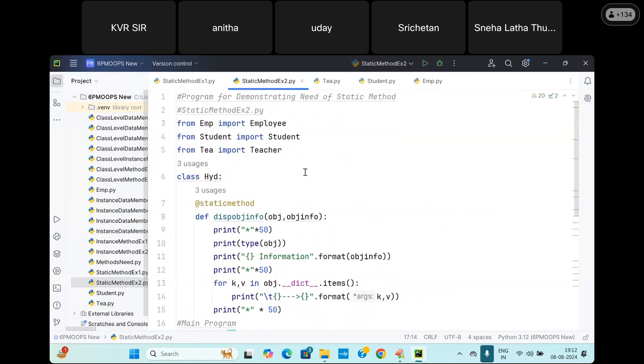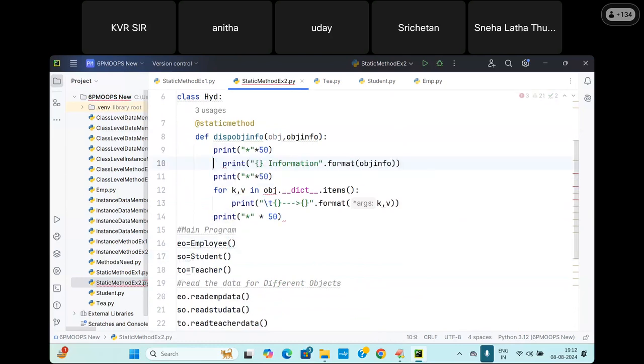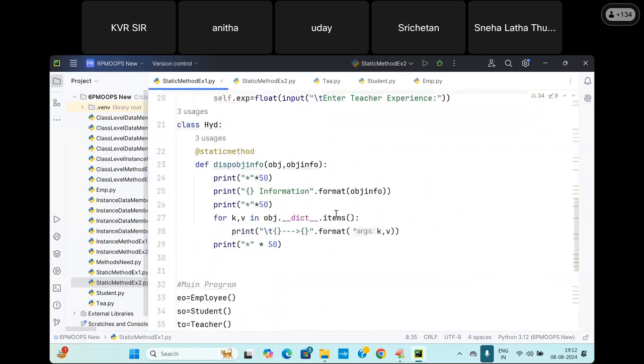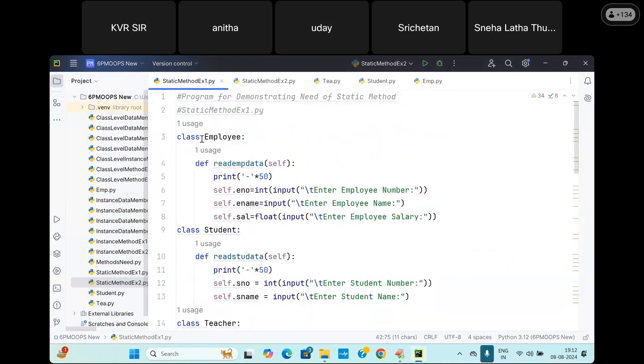This is about static method is done. One more thing I want to go for. So this you have seen the object type, that I am taking it off. Next I am going to enter into the further. Okay, now next how I am calling my static methods by using what name? Class name. Call this static method example 3.py.